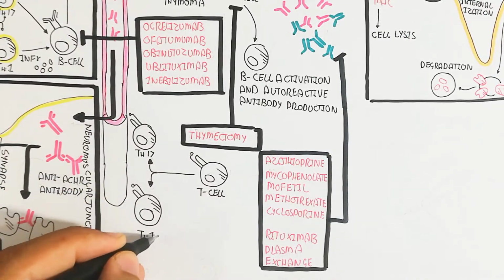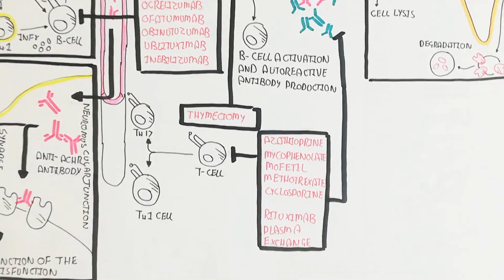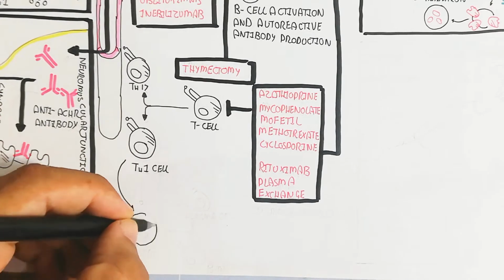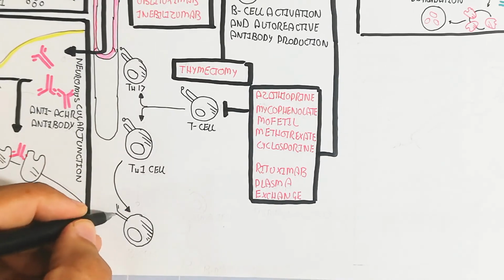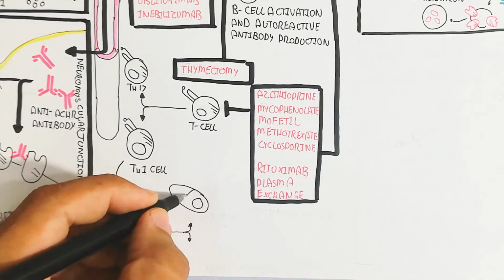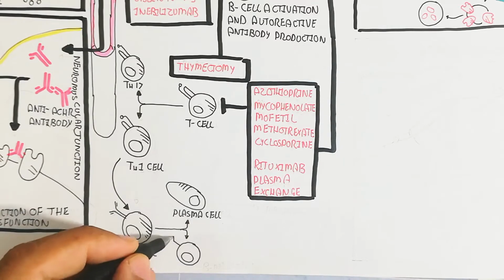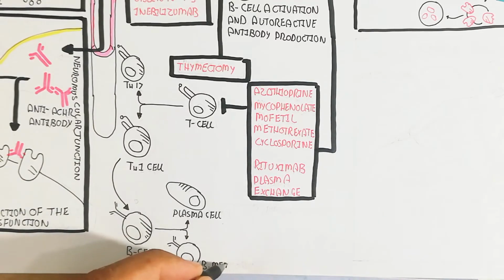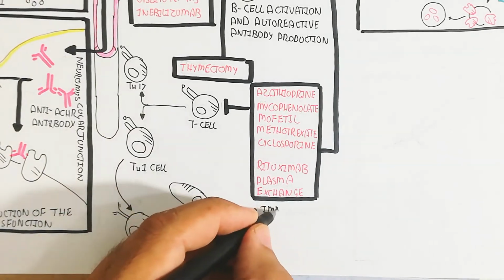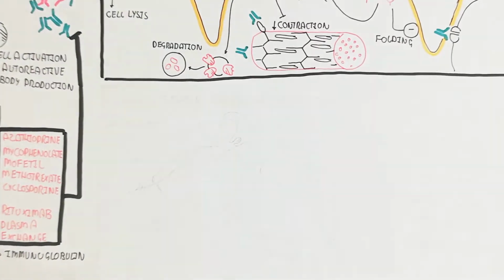So the T cell basically converts into T helper 1 cell and T helper 17 cell, which will ultimately trigger the B cell. After the triggering, the B cell proliferates into plasma cells and B memory cells. This plasma cell will produce the immunoglobulin, and this immunoglobulin basically can also be inhibited by plasma exchange. So this is the basic mechanism to understand.